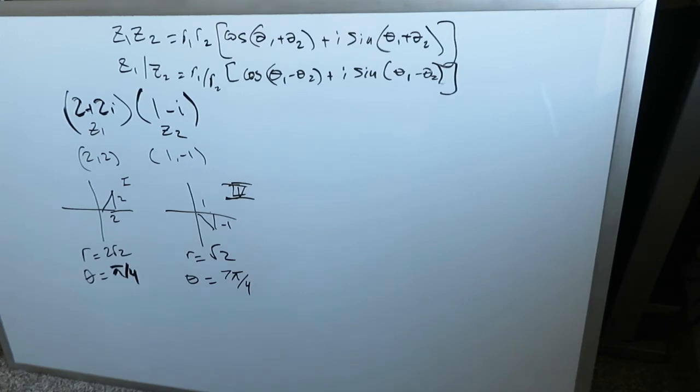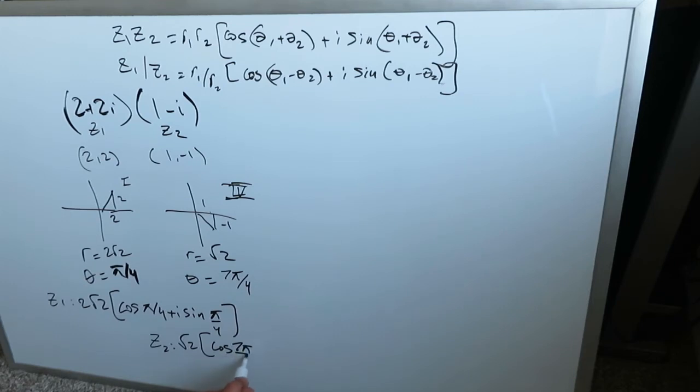Now, you have to write these in their trigonometric forms, polar forms, because once you have them in polar form, you can actually carry out the operation. Let's write the polar form over here. The z1 will be represented by 2 root 2, which is your r value, cosine pi over 4 plus i sine pi over 4. This is my z1. What about z2? Let's do it here for the interest of space. z2 is equal to root 2 cosine 7 pi over 4 plus i sine 7 pi over 4. The polar forms of both of these complex numbers are presented before you.